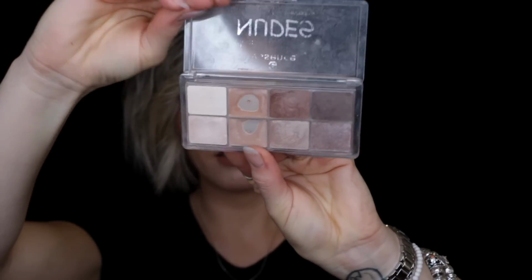Now, if you're looking for a really cheap palette on the go, this is the palette that I take when I go traveling. This is by Essence, the Nudes palette. This palette is really nice because it does have those really taupey colors that I really like using. Obviously, I like using those two colors right there, and then I deepen the crease with that color. I also use this for contour, which is really nice and easy because this palette is only like $4.